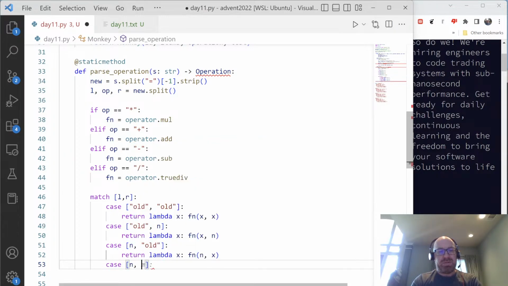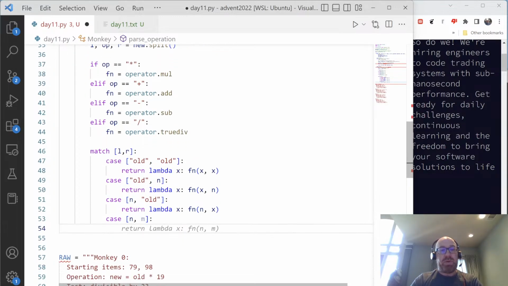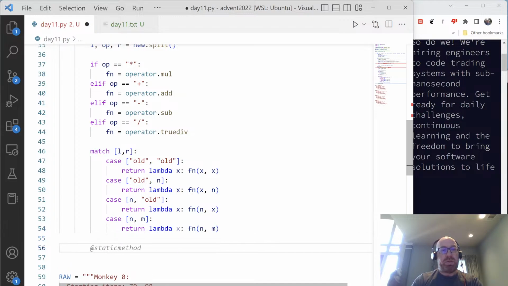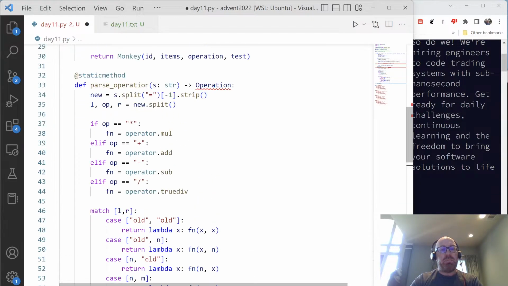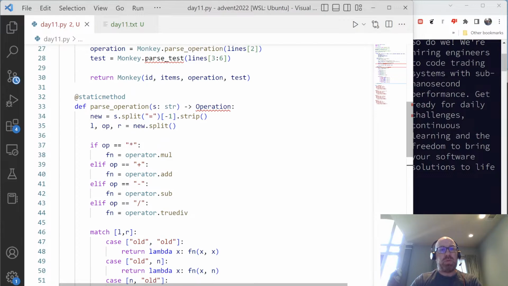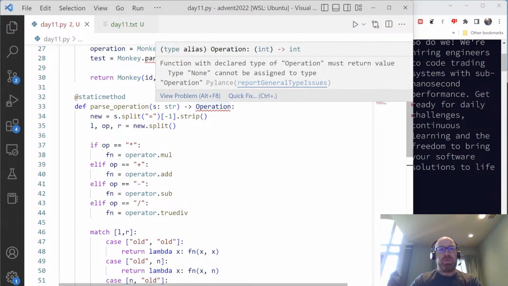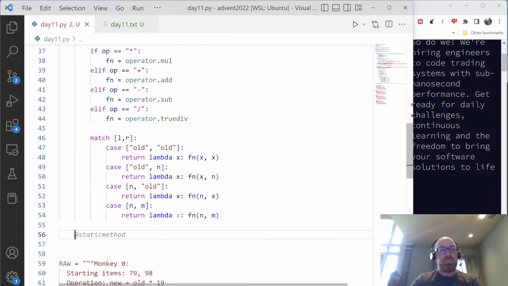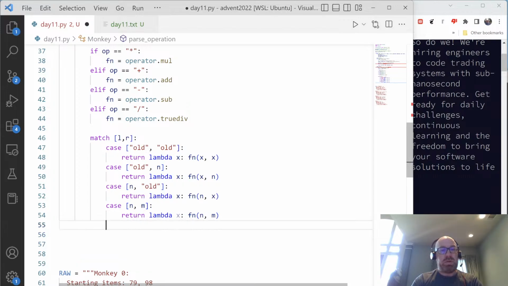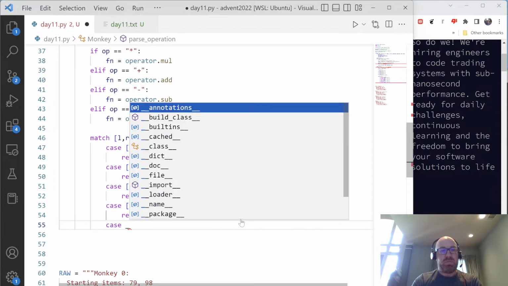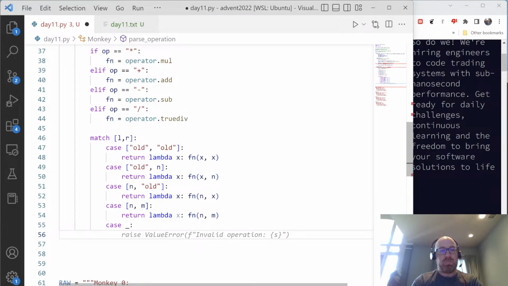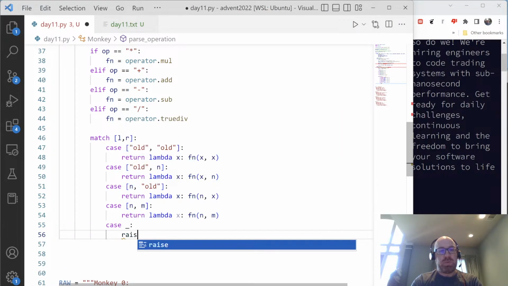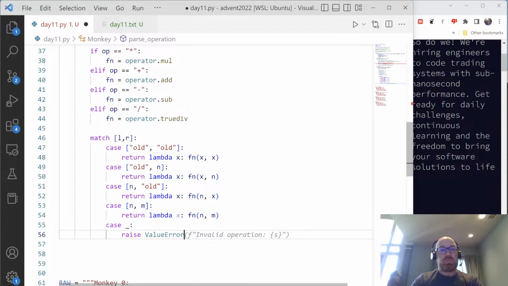And then I don't know why it would do this, but it might. So I think that's right. What doesn't it like? Must return value. Invalid operation.